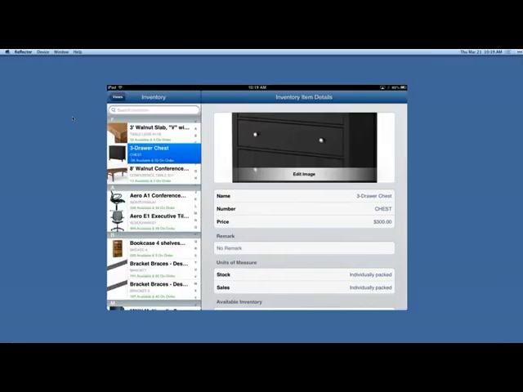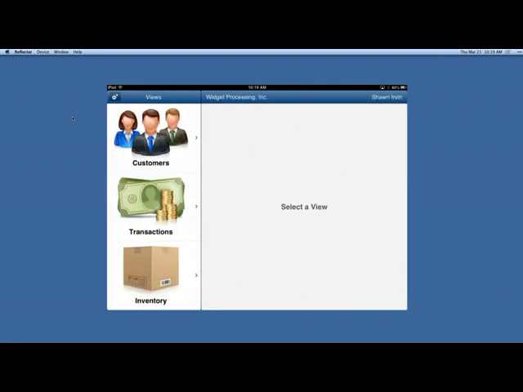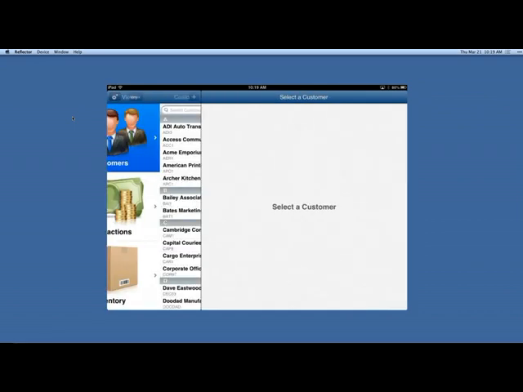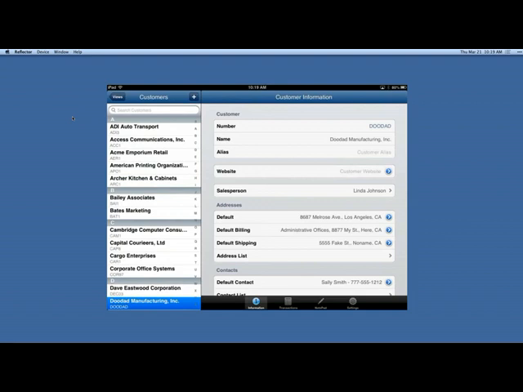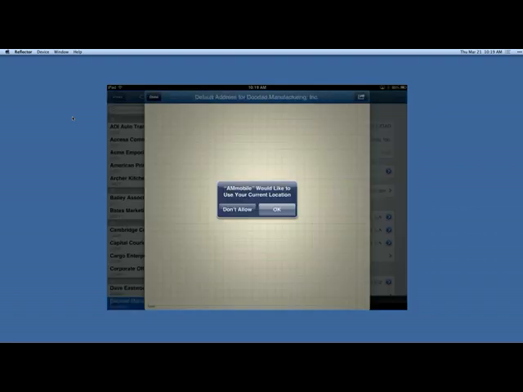Okay, one last thing I want to do. I'm ready to go to my clients, but I want to know how long it's going to take me to get there, what the traffic looks like, and how to get there. So I'm going to go back into the customer view, and I'm going to go to my doodad. That's where we're going today. And I am going to the Melrose Avenue in LA address. So I'm going to tap on that and tap the map address.